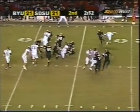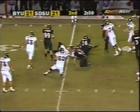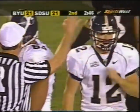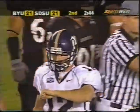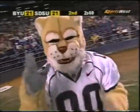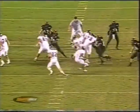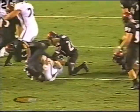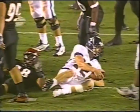There goes Beck again, weaving his way to about the 25. Brandon Rager making the play from his defensive end spot. But when Brathwaite's having the success running the ball that he is, that makes that play work well because you've got to cut down the cutback lane. So here's Brathwaite. Everybody's trying to get to Brathwaite because he's so good at getting to the hole or cutting back. And that hesitation leaves a seam for John Beck as he picks up 5 yards on second down.